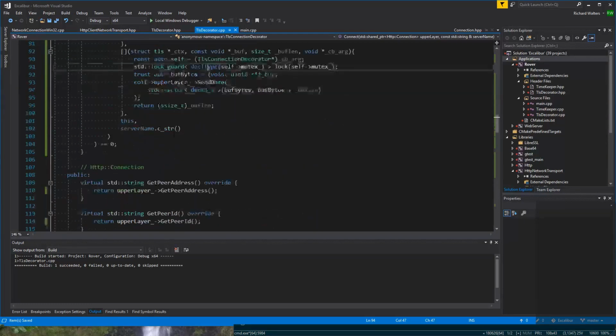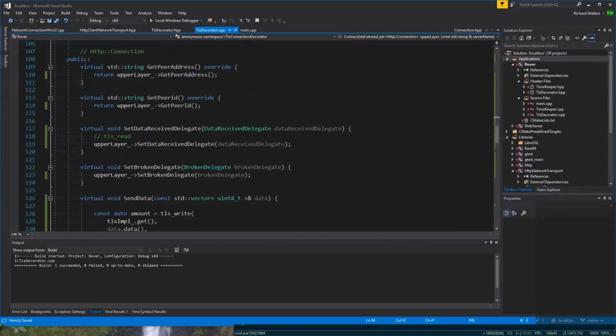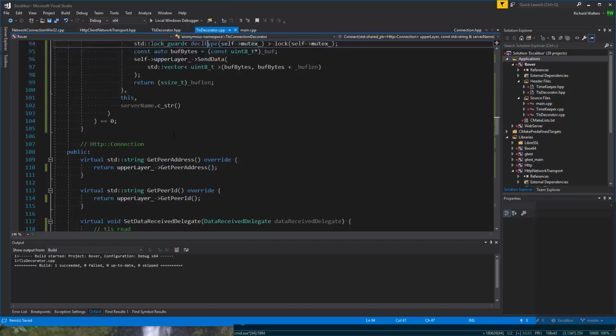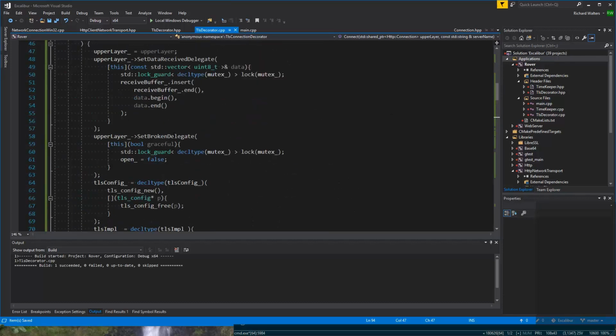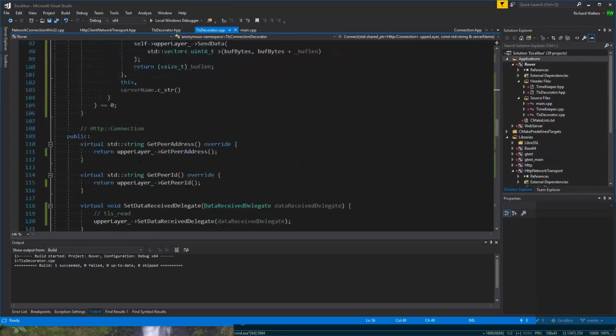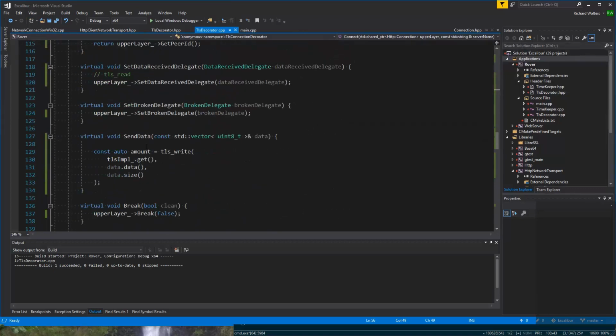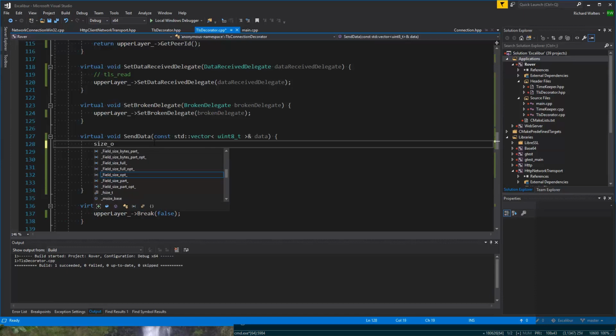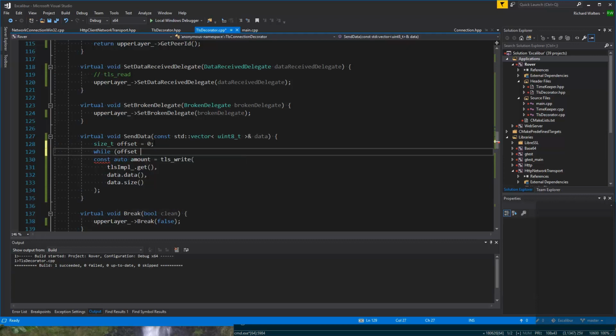So when we get data in, that's in this received delegate here, right? We'll do a notify all. And essentially we're going to be waiting here. So size_t offset, while offset is less than data.size.